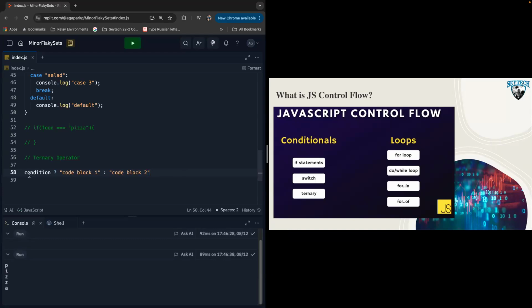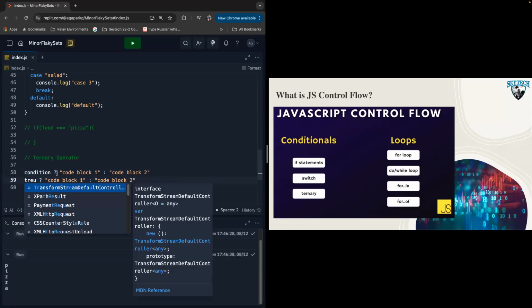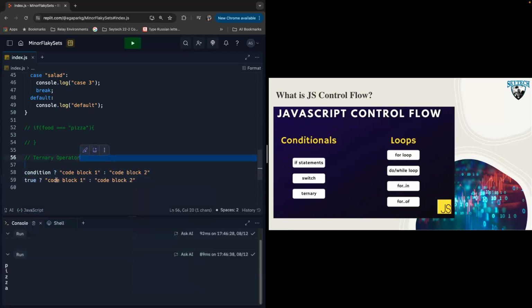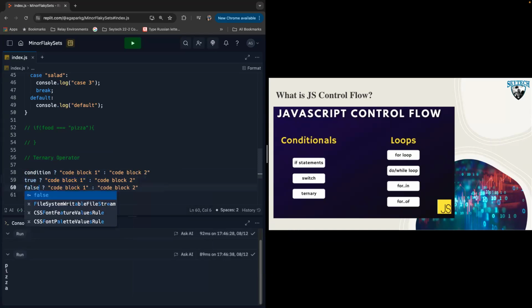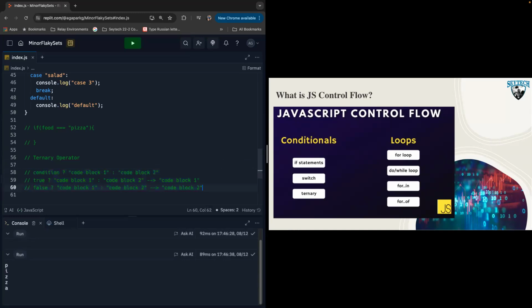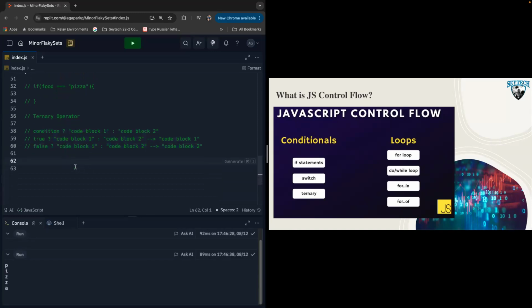If the condition is true, our code block 1 will be executed. If the condition is false, code block 2 will be executed.